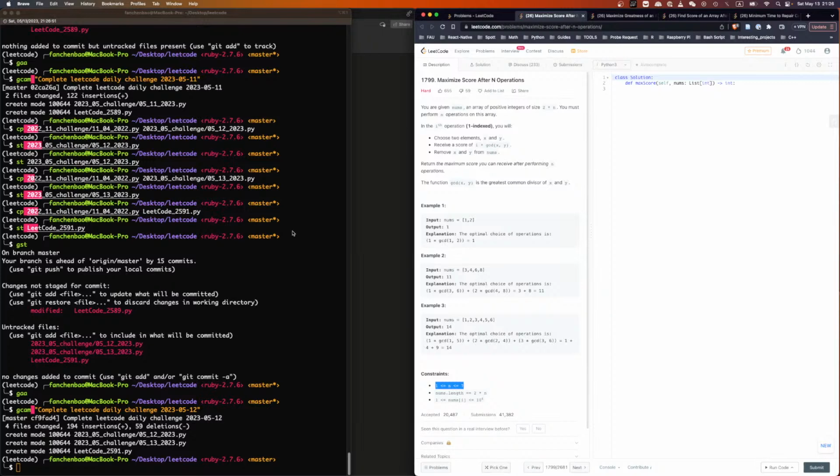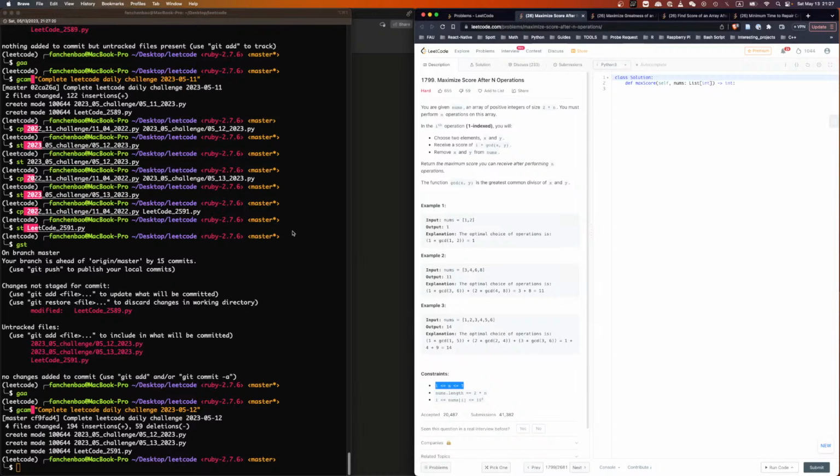I want to find the largest GCD, and I want the largest GCD to pair with the largest operation index.